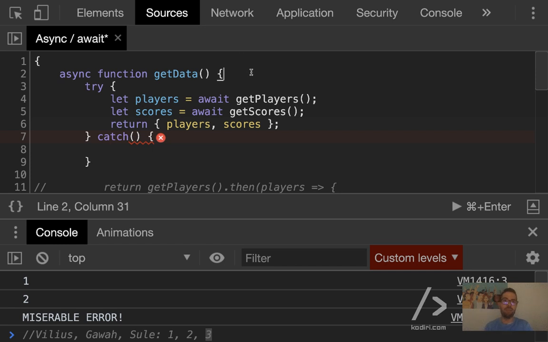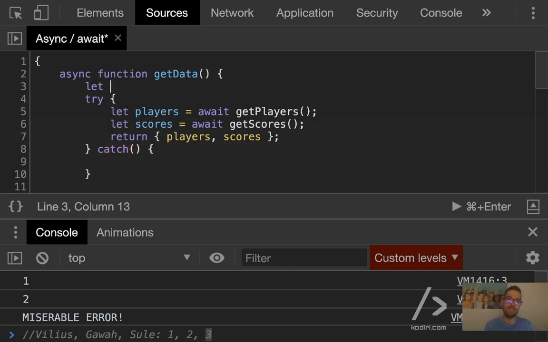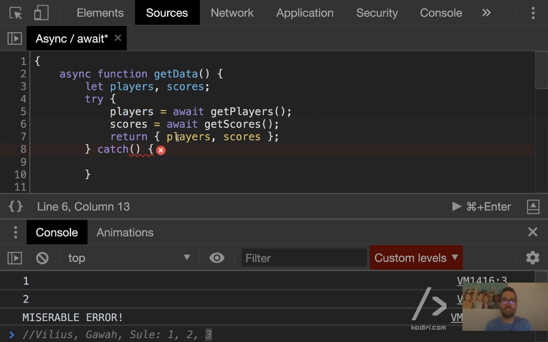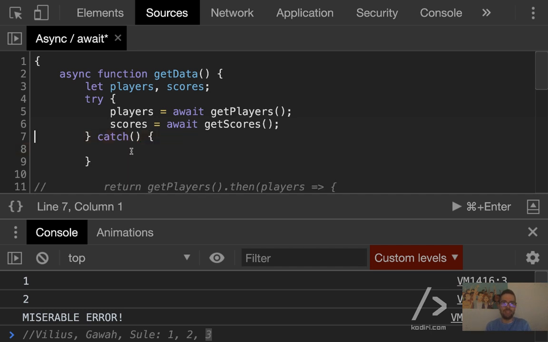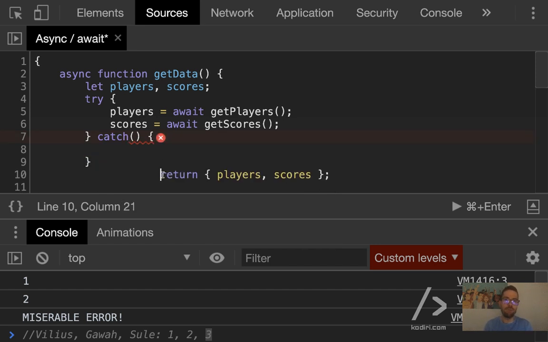Why is this relevant? Because you can create the variables, first of all, players, scores. Then you can try to get players, you can try to get the scores, and eventually you can return whatever you got. Look at the error we got here.